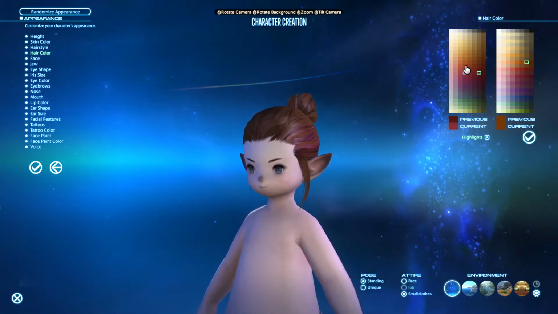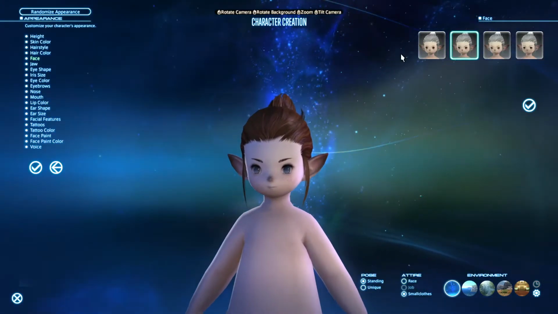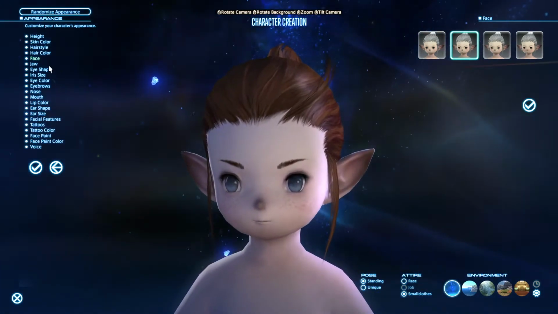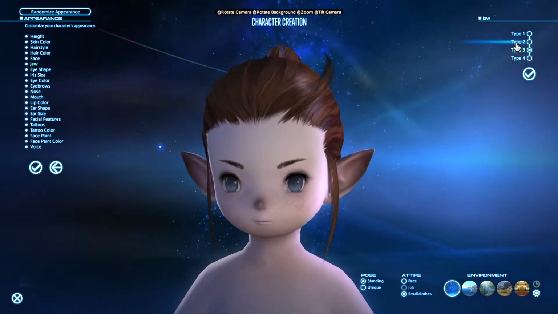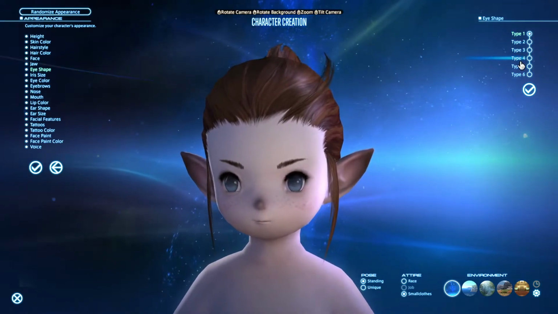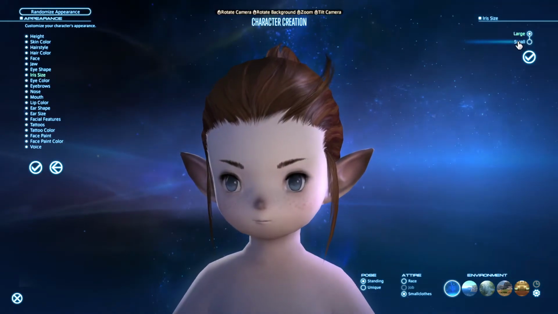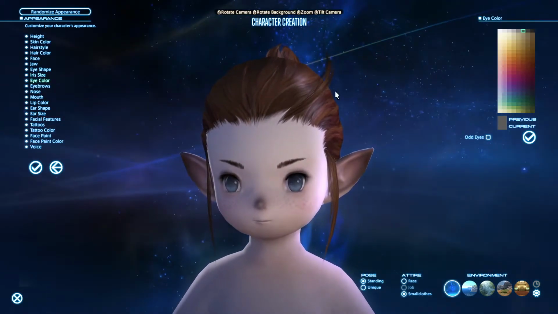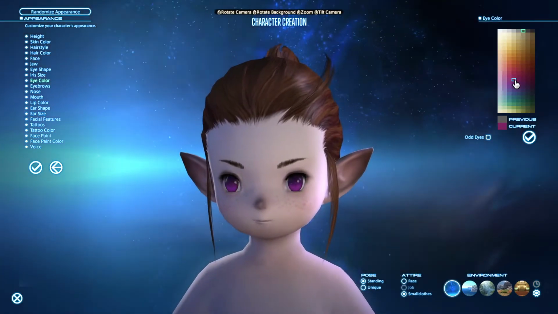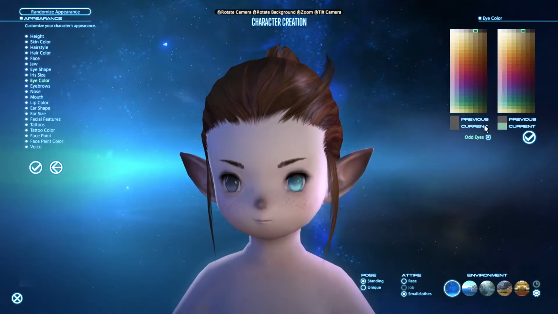Alright, so we've got highlights, other colors, base options, jaw options, eye shape, iris size, eye color, which actually colors their entire eye, unlike the plains folk or pretty much anybody else. You can also have two different colored eyes.